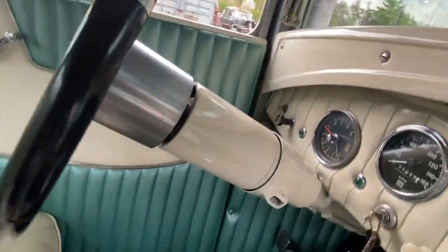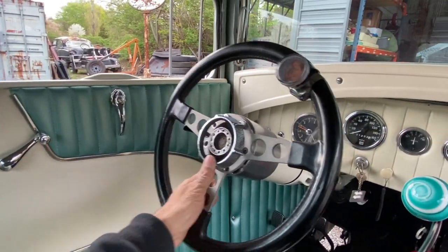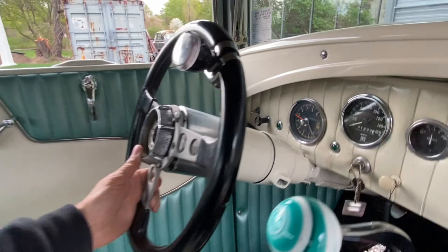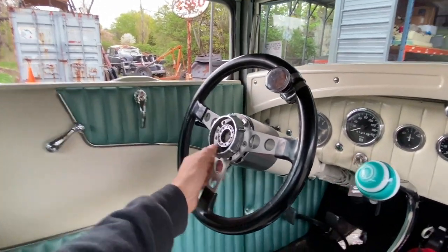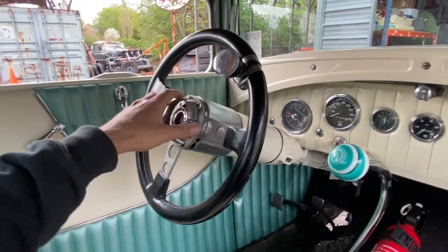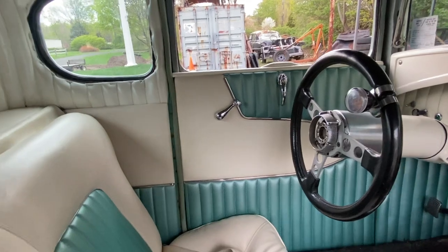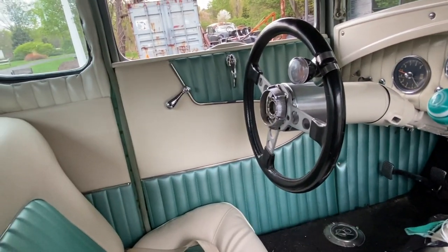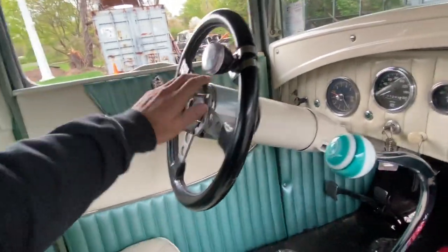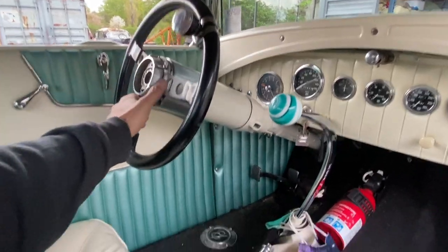Like I had said, I've shown people this in the past, but with this horn, the center turns, and then it actually telescopes in. I let a lot of kids sit in the car. Whenever I go anywhere, if someone comes up with kids and they say, get in it, you guys, get right in it. I'll adjust the steering wheel all the way out and tip it down so the kids can literally sit in here and pretend like they're driving it. They love it. I actually started carrying stickers in the car, so I give kids stickers whenever they come in the car and sit down and pretend they're driving.